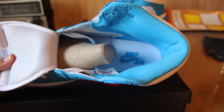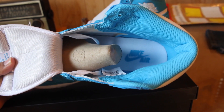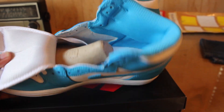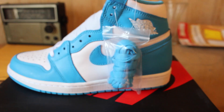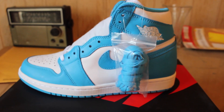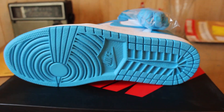The sock liner is powder blue and the insole is white with Nike Air in powder blue. It does come with white laces, and it also comes with an extra pair of blue laces — but I think that's just too much blue going on. The white just sets it off with a nice balance to it.